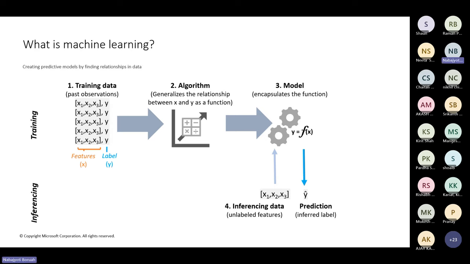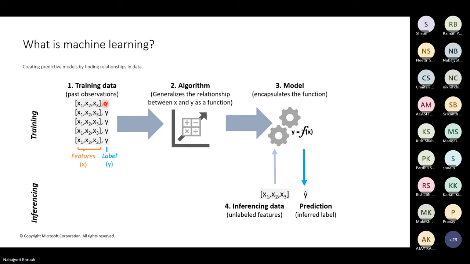In mathematical terms, you can refer to the features with a variable name X, and the label would be Y. So it means the Y can be defined with a list of attributes. These are X1, X2, and X3. Y could be anything that you want to predict. This is the observation, this is the mathematical equation. The features are represented by an X and the label is represented by the Y. So every Y is defined by a list of X. These are attributes.